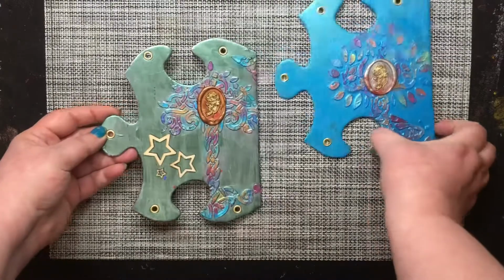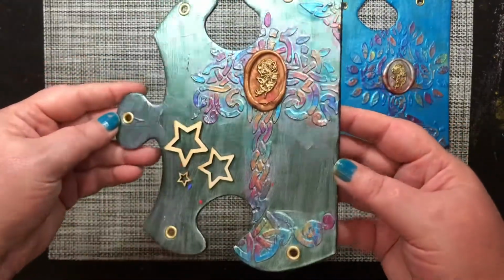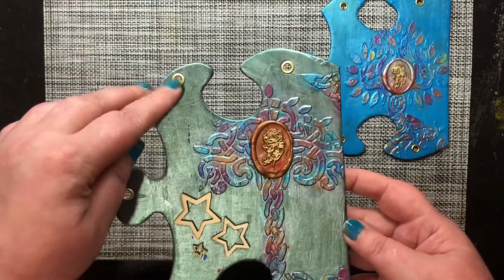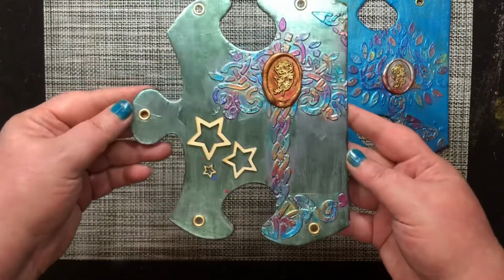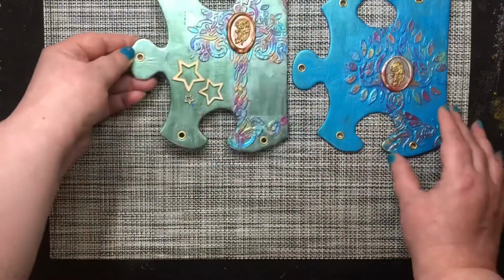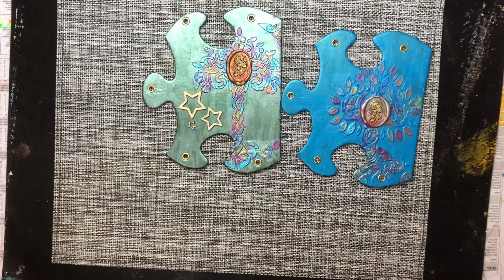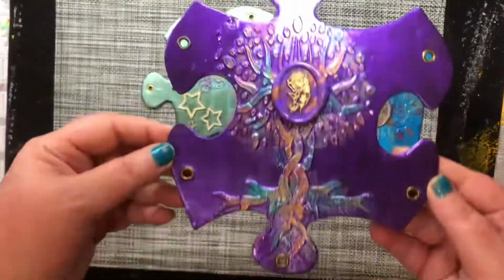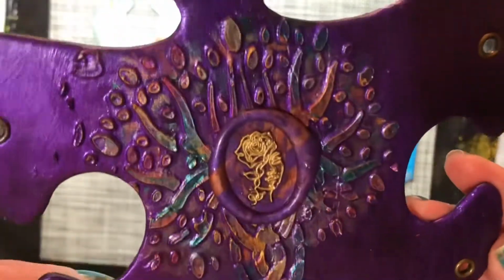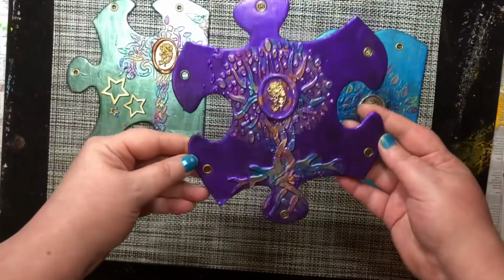Here's the second one. They are all like shimmery paints, so they all shimmer really well. And I've added some eyelets in them as well to give them a little bit more, so they're more attractive basically. And then I've got another two that I've done. I've done a purple one as well. So there's the tree in the purple. I think that one's come out really nice.